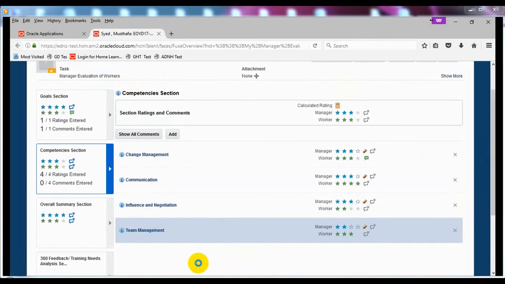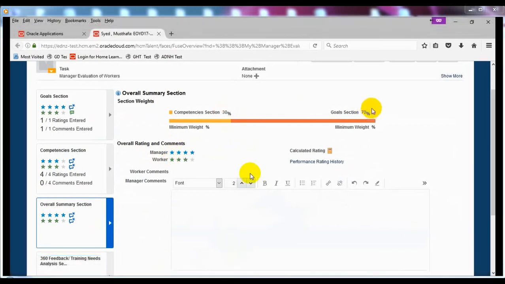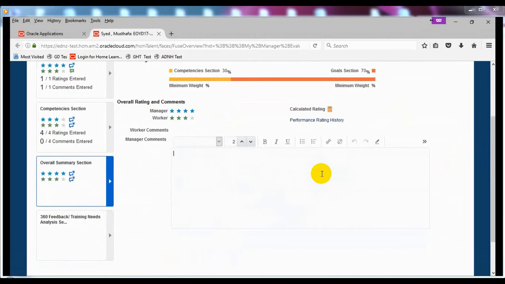The last step will show you the overall summary section. This is very important because the rating of a manager here is the final rating that is linked to the reward in the end of year performance evaluation. This part shows the rating of an employee. If he belongs to the people managers group or non-sales, then this would be the right combination of targets and competencies. You as a manager can provide comments as well, which will be reflected in the final performance document.